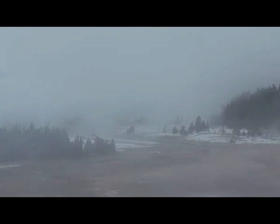Okay, now you can see here, this is snow covering. Some of these colors are also minerals that come out of the geysers. And now one of the past USGS statements told us that a lot of these beautiful minerals that come out, after a long geologic time, turn into quartz, and then that quartz turns into opals. Beautiful opals. I love opals. They're so beautiful and iridescent. So these geyser minerals that come out with the water and splash all over the place, in millions of years from now, who knows who will be finding these and saying, oh, I found a beautiful field of opals. You know? Anyway, this is what's happening today.